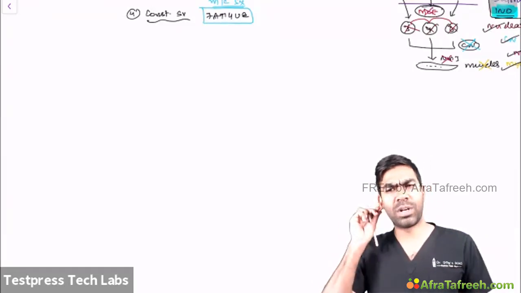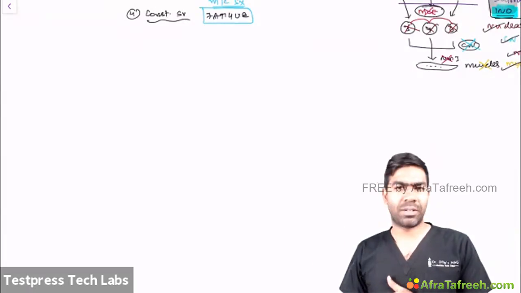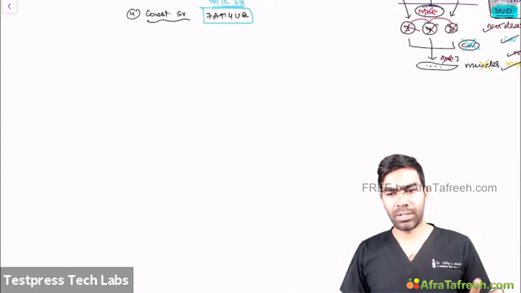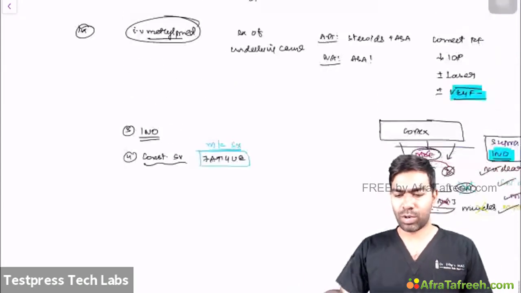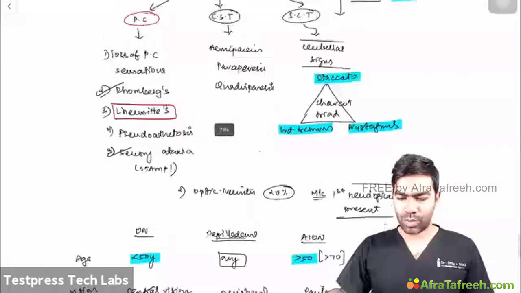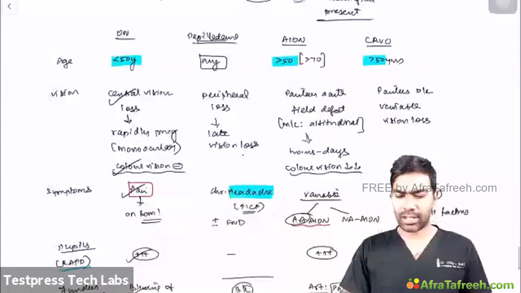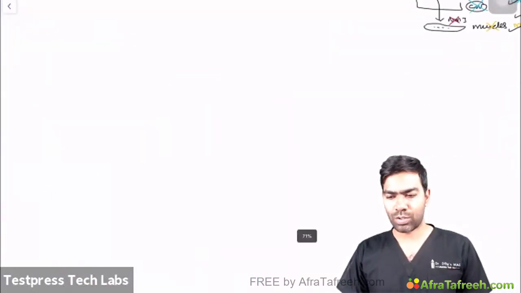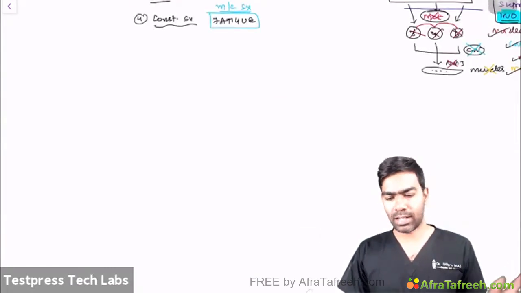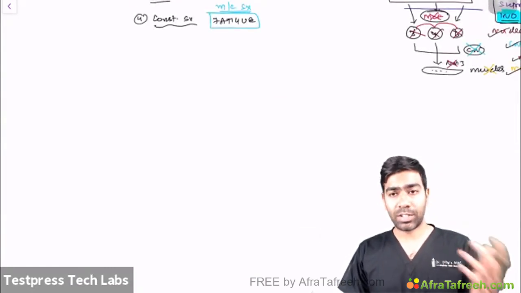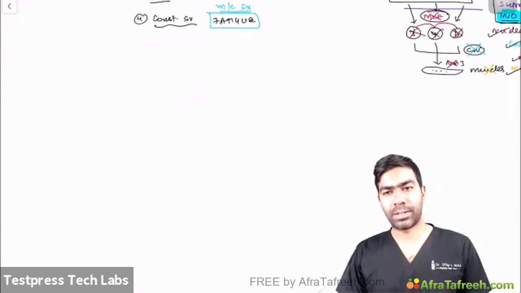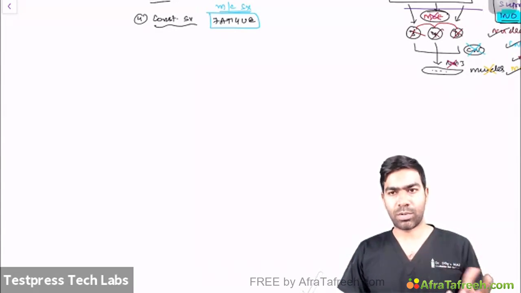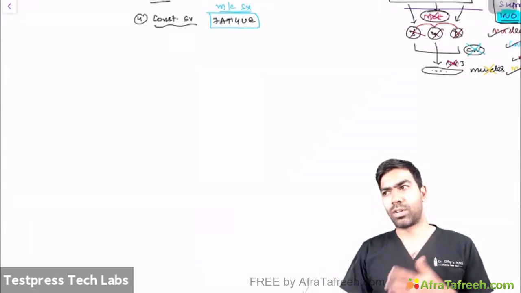Apart from that, you have so many problems: nystagmus, oscillopsia, palinopsia. So many problems can happen in MS, but nevertheless, these are the four important things that you need to know. One is the spinal cord involvement, second is the optic neuritis, third is going to be the INO, fourth is going to be the constitutional symptoms. This is extremely classic. And they can come with ptosis also. MS is a very common disease that produces ptosis. So that is one of the common features.